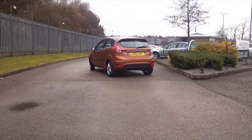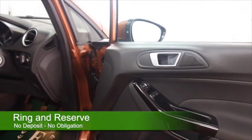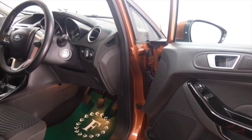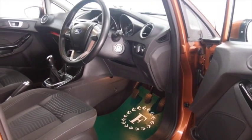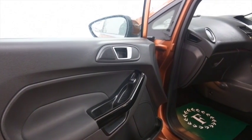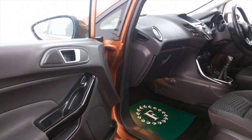And a 1.5 diesel engine, which is great to drive, and it returns about 76 to the gallon combined. This one's from 2013, and it's covered just a little over 25,000 miles. We've got a very nice cloth interior, and you've got remote locking, electric windows, radio and CD player, air conditioning. So all the right kit there for you.